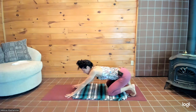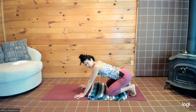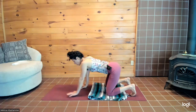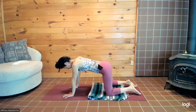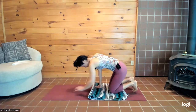Okay, now move your hands back a little bit. Move that blanket too. And I just want you to pulse, rock a little bit. So you're uncomfortable, but a good stretch through the bottoms of the feet and through the toes. Okay. And then come all the way up to your table, point your feet, point your toes, and just roll them left and right. Okay. All right. So we can get this blanket out of the way.